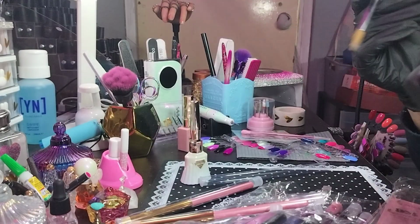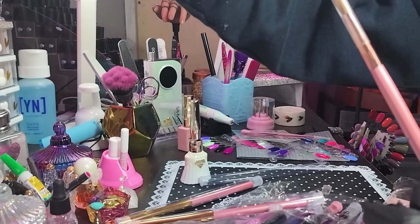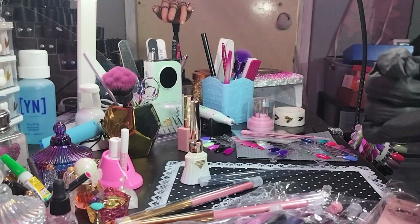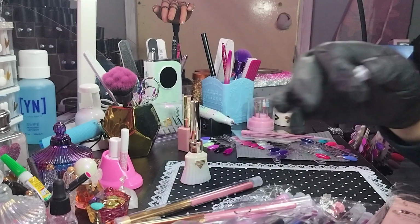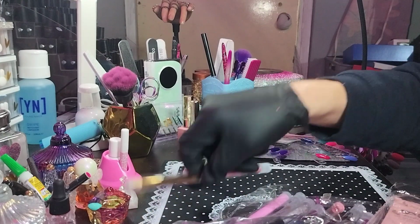So yeah, I'm not a big fan of this brand, but the set was cheap, and that's why I got it. Because I am a bargain shopper. I spend hours and hours buying the cheapest possible stuff, and sometimes it's a win, and sometimes it's not so much of a win.